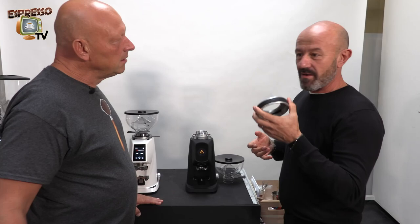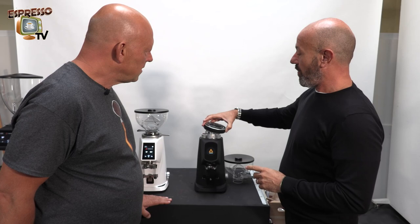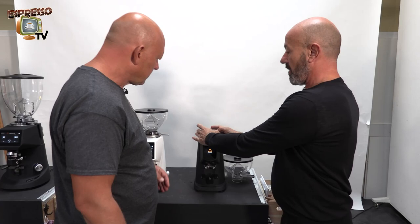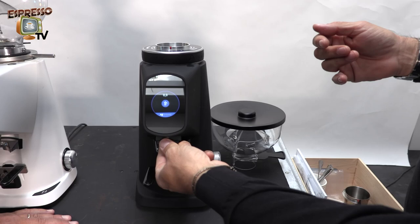But the day after, if you wake up and feel like filter, you can play with this grinder. It's a very playful kind of grinder, and it gives anyone the opportunity to have an excellent cup of coffee according to their needs. Also for cleaning, here you have a magnet, you can clean this one. Coffee has some oil, can be greasy sometimes, so it's very important to clean it.